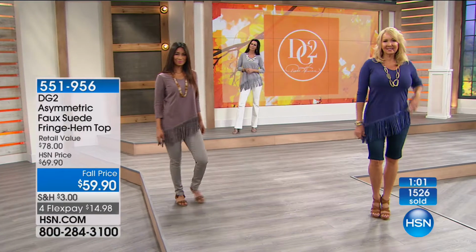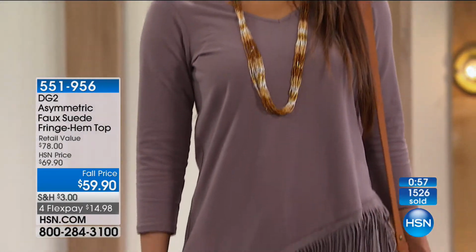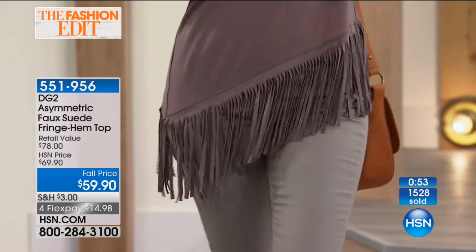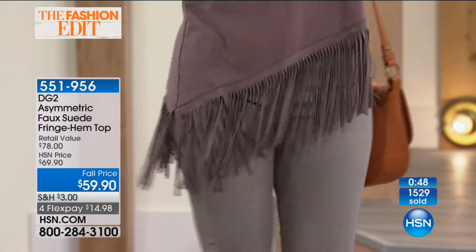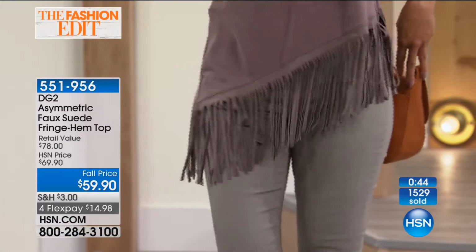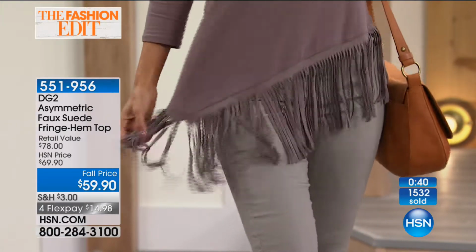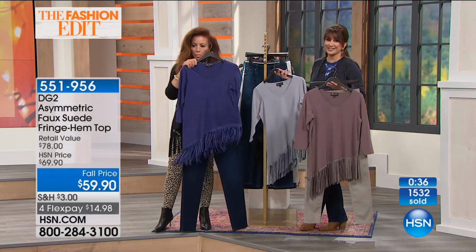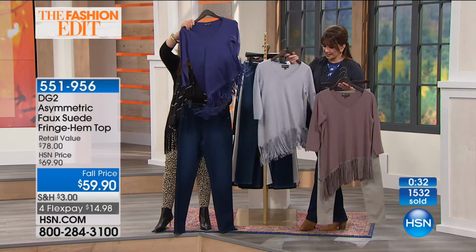And we give you a 3/4 sleeve because I think fall is going to be a lot about accessorizing with bangles. But see that cut? It hides your hips on both sides. It creates an illusion of leanness, but it also creates an illusion of tallness as well. Okay, the colors are the taupe, the gray, and that pretty blue. There are only about 100 of each of these, already 1,500 gone, and then that's it. This is a collector's item.